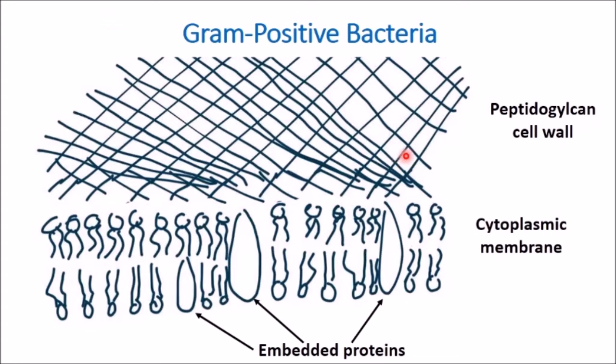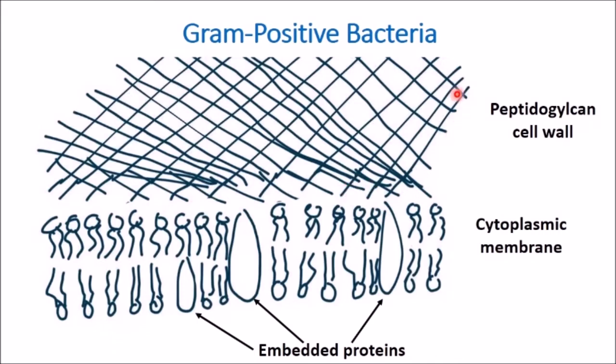And just to remind you again, what is that cell wall? Well, that cell wall is a repeating disaccharide unit with amino acid side chains that can then be cross-linked by, let's say, transpeptidase. That's what a peptidoglycan cell wall is. And gram-positive bacteria have a real big problem with things like lysozyme and penicillin, because again, this is not a barrier to their diffusion.